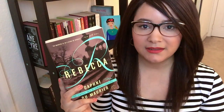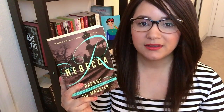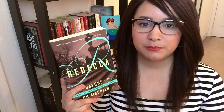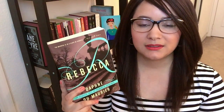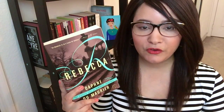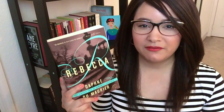The housekeeper has this ridiculous obsession with her, and constantly compares her to the main character, and a lot of different events happen where Rebecca just keeps cropping up, and this builds into this huge climax of figuring out what really happened to Rebecca. I don't want to say too much about the plot because this is a mystery/suspense novel and I don't want to ruin it for you, but I can say that it's very interesting.